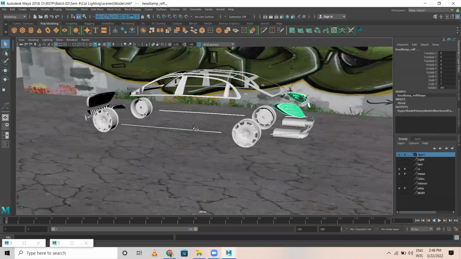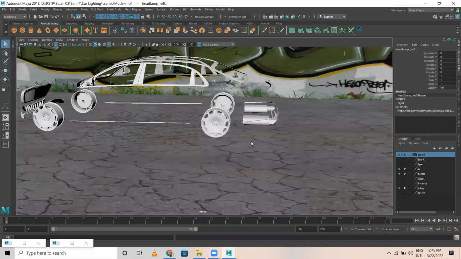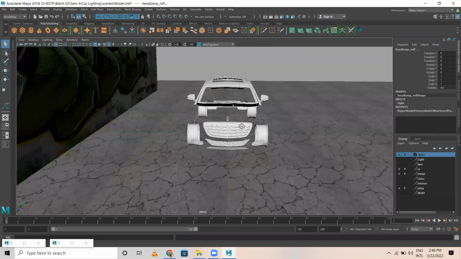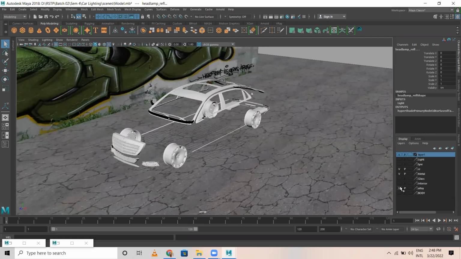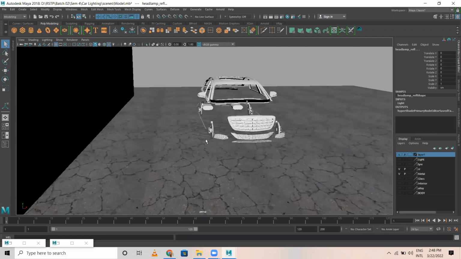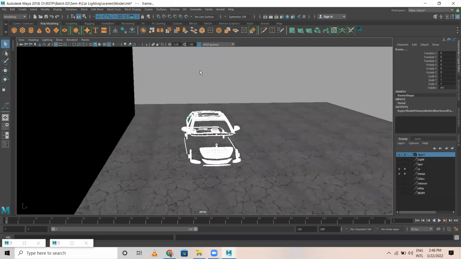I'm gonna share this model with you all later, so that you can do the same thing. I add this light also into this. So right now, whatever is remaining, everything can be chrome, excluding the alloy wheel. Excluding the alloy, I can make this all look like chrome. So I'm selecting everything, excluding this.